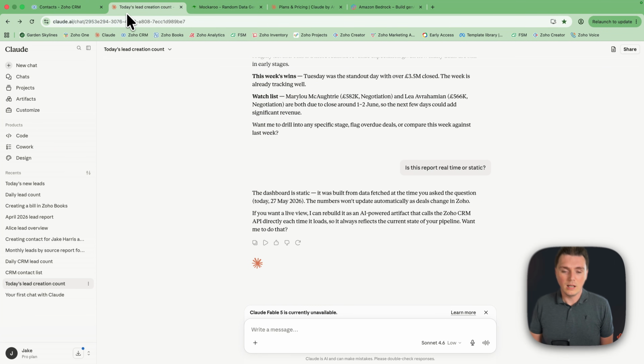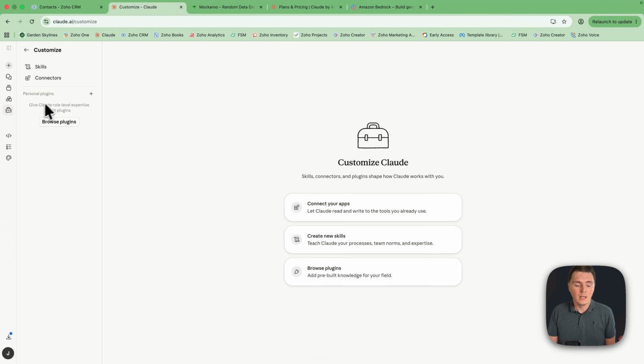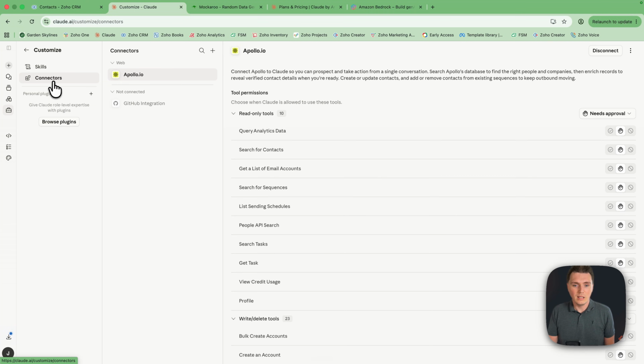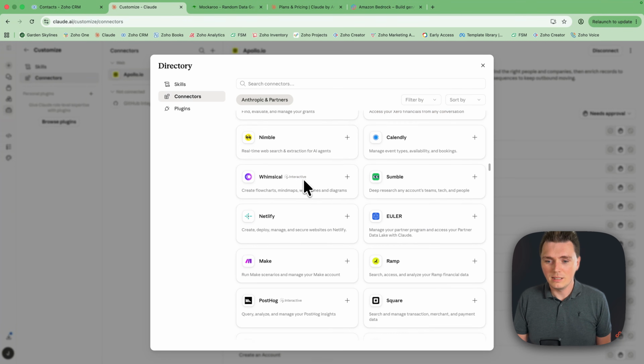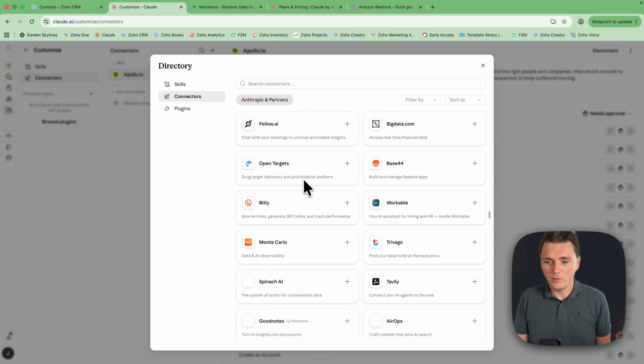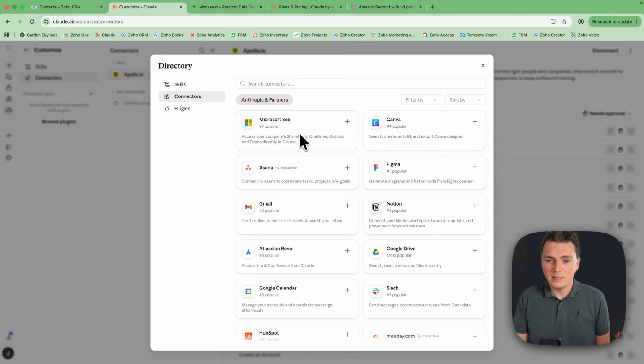We're going to do this within our Claude test here. And the first thing we're going to do within Claude is sign in, and then we're going to go into customize. When we go into customize, we're going to go into connectors, and you'll see I've already got one connector here, but we're going to then go in and hit the plus, and we're going to browse connectors. Now, there are absolutely loads of connectors in here that do all sorts of different things. The ones that I'd recommend doing if you're going to use Claude seriously as a business is one, connecting your email, whether that's Microsoft or Gmail. So in my case, that would be Microsoft. And two, connecting your CRM.